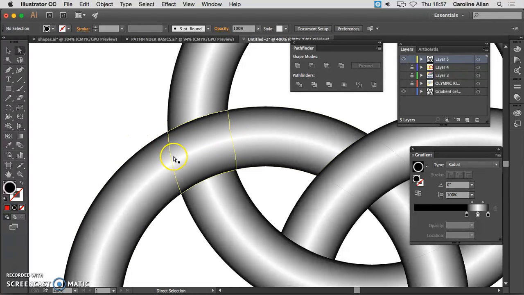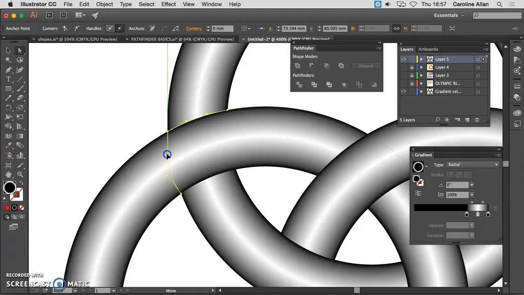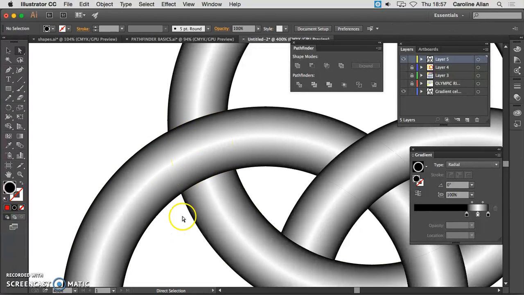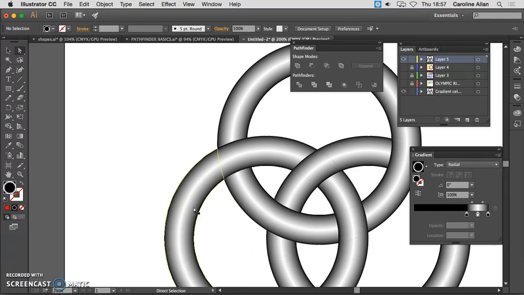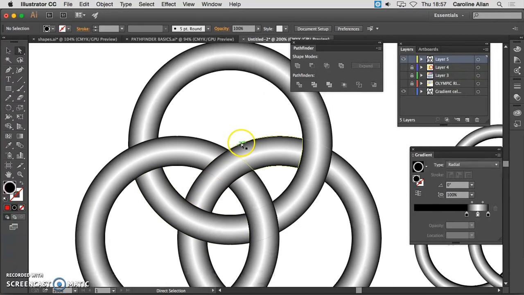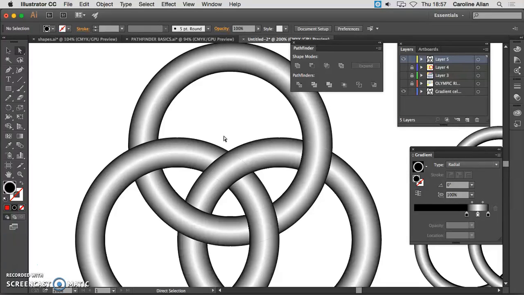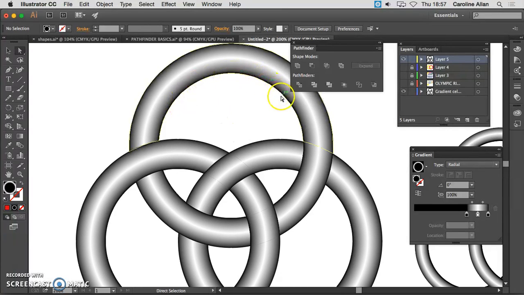Similarly here, select the anchor point which will make the handles appear, and then you can just pull the handles over the break point. And by the way, you might see a lot of raggedness as we're doing this, but of course we're looking at this on a screen, which is pixels, it's bitmap, and it's the appearance of raggedness.